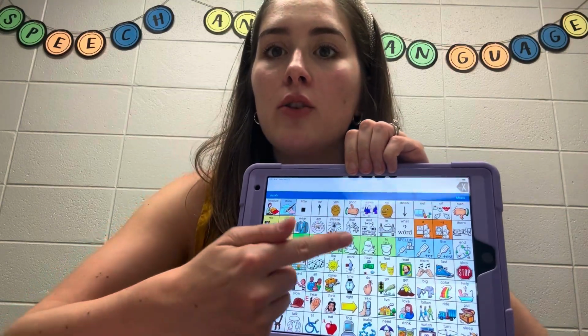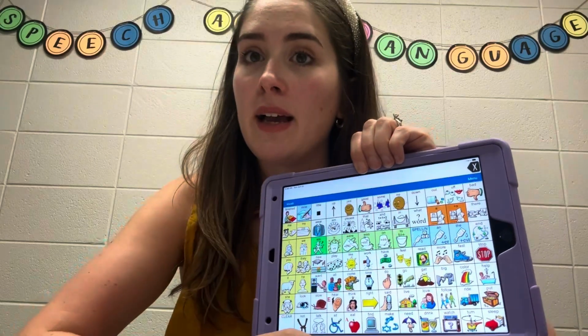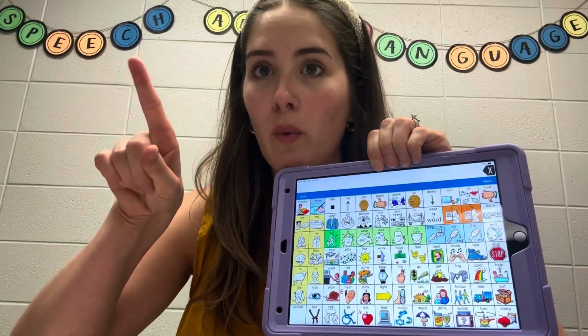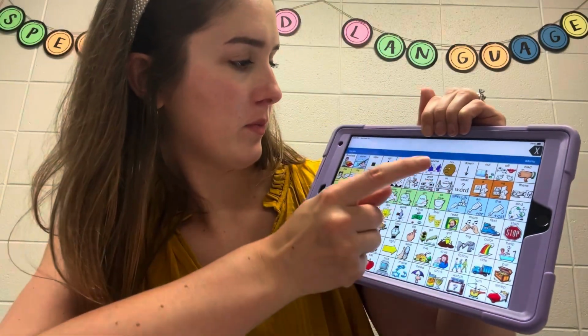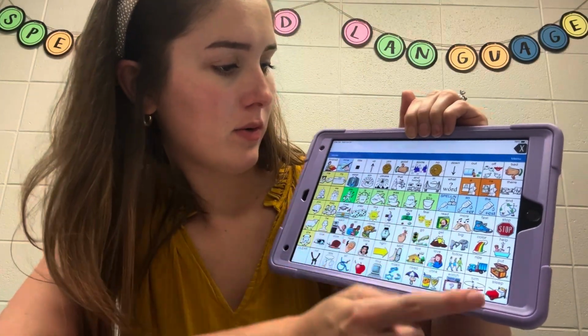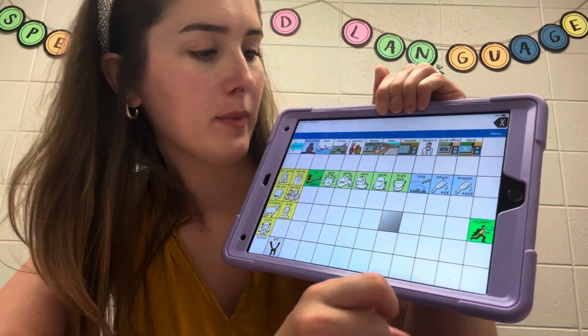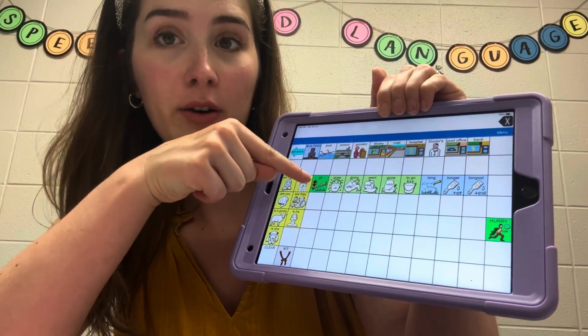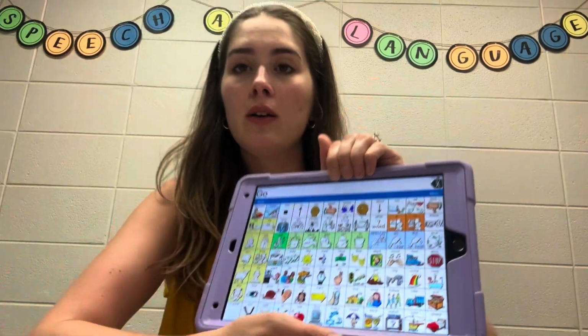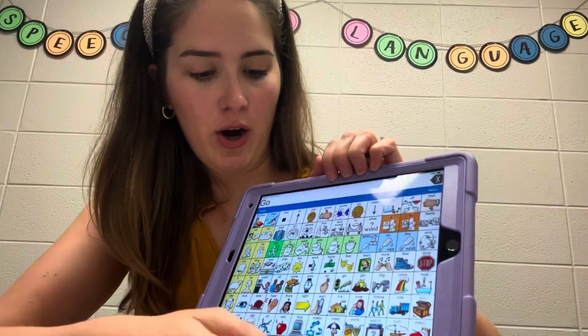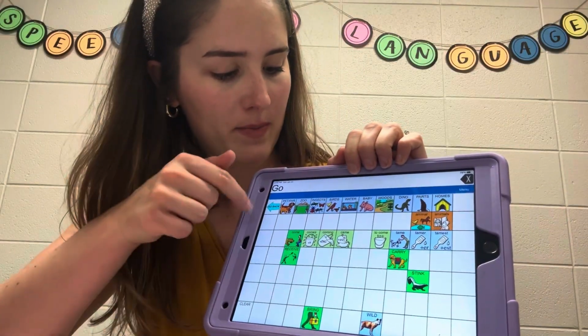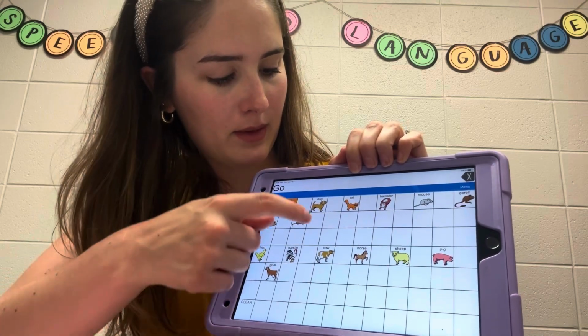So with this device, you can only access one word one way. For example, you're going to go to where there's a little frog jumping with a green light, and then you'll press go right here, and then it'll say go. So that's how it is for every word. At most, there's going to be 3 hits for a single word. For example, if you're trying to get to dog, you go to come, and then you go to pet, and then you go to dog. So that was 3 hits.